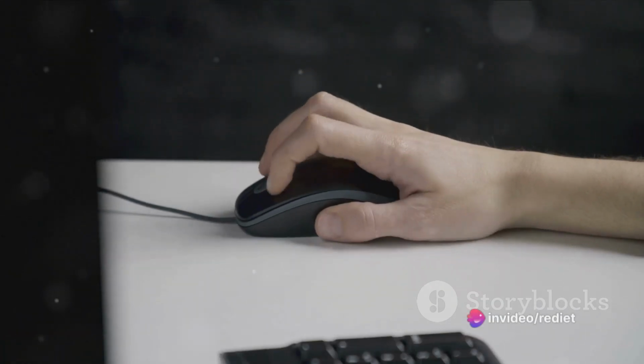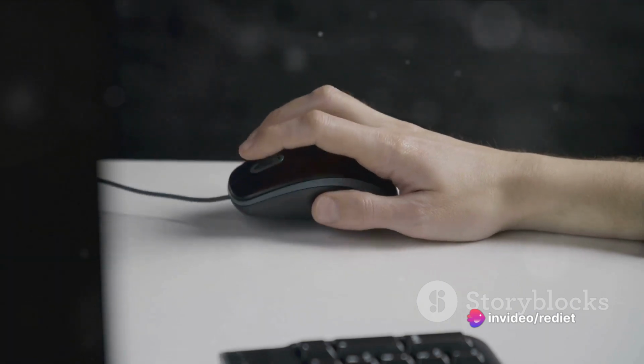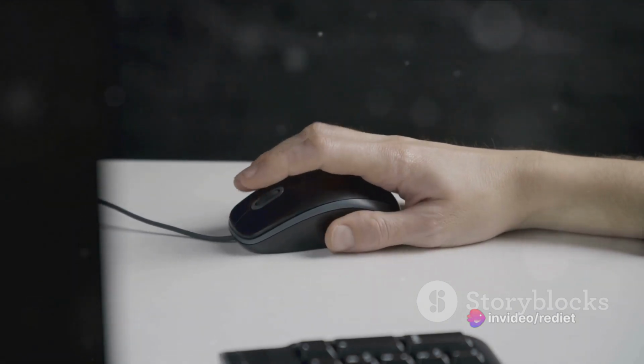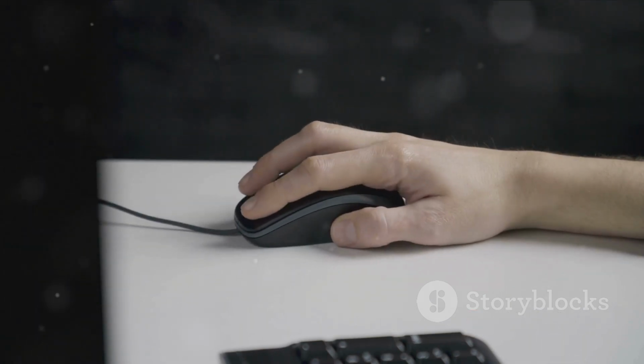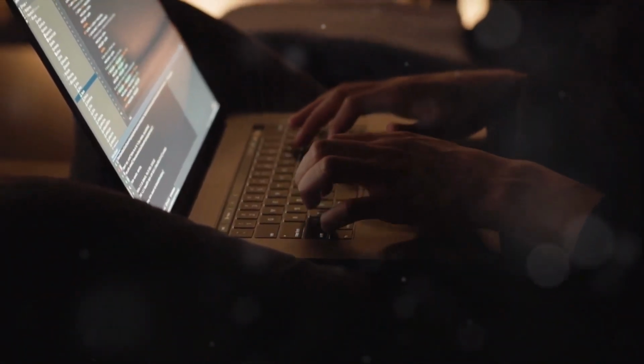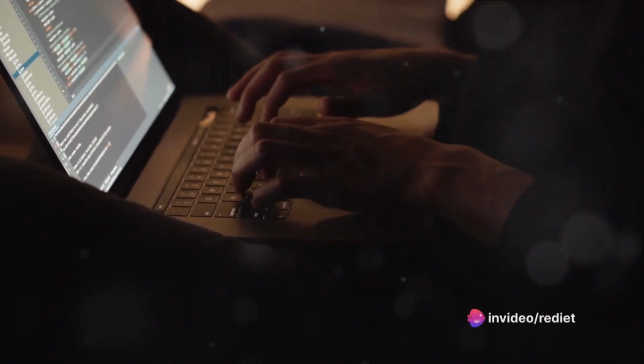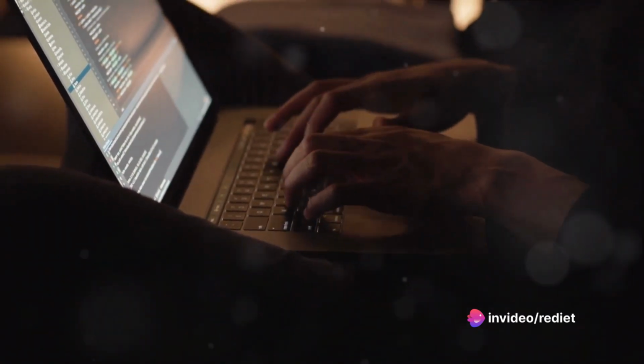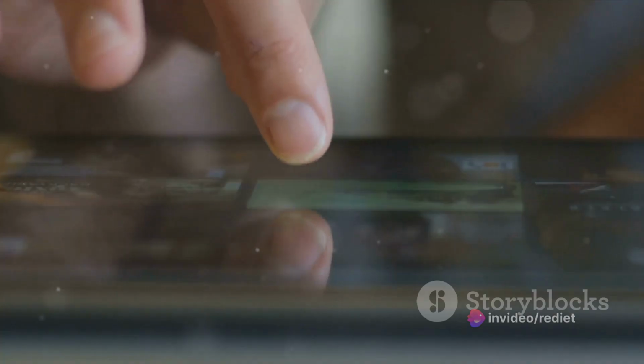Let's start with the Select tool. It's your go-to for choosing elements within the software. Just click on the object you want to interact with, and voila, it's selected. Simple, isn't it? Next, we have the Move tool. As the name suggests, it's used to shift elements around. Just select the object with your Select tool, and then drag it using the Move tool. Remember, precision is key here.